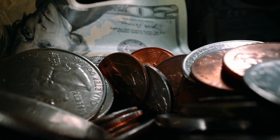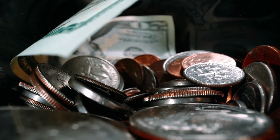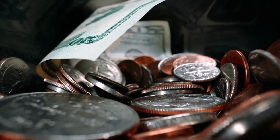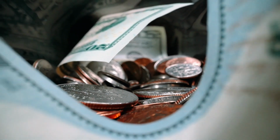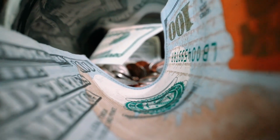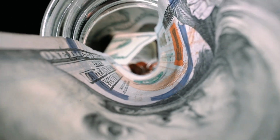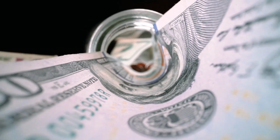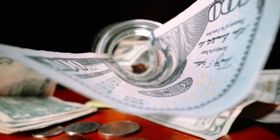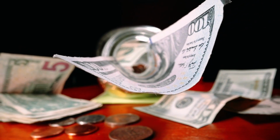Hey folks, quick question. What if I told you that one single penny sitting in your pocket, hiding under your couch cushion, or glued to the bottom of your car cup holder could be worth $1.5 million? Yeah, I know it sounds like one of those late-night TV infomercials where some guy yells at you about miracle glue or a magical blanket with sleeves. But this is real. One little copper-colored coin from 1982, with no mint mark, could change your life.